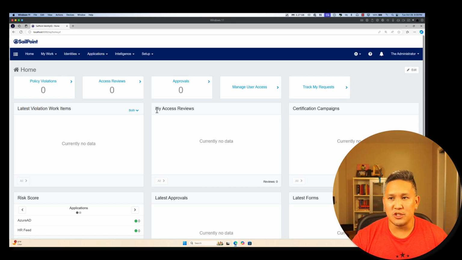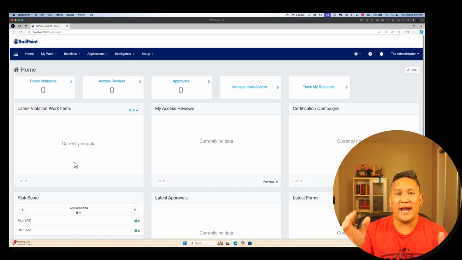So here on my screen you'll see SailPoint, and you'll see there are a couple of things, and risk scores. The first thing I want to talk about when it comes to SailPoint is you need to create connectors. What that means is you want to create a source to pull in data to bring in your users, because if not, what's the point of SailPoint? And that's what I did. I created a different instance that has my own database, my own data, and I use that as what I call my HR feed.